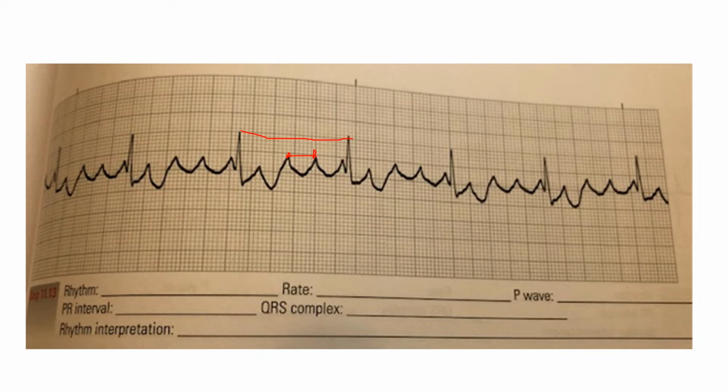Now this is rate controlled, which is good. We probably have this person on a beta blocker or calcium channel blocker. And that would allow the ventricular rate to maintain a normal rate. Then you may also want to consider anticoagulation. Just like atrial fib, your atriums are really not emptying, so they can accumulate blood within the atriums, which can cause clotting, so we definitely would want to consider anticoagulation for these patients.